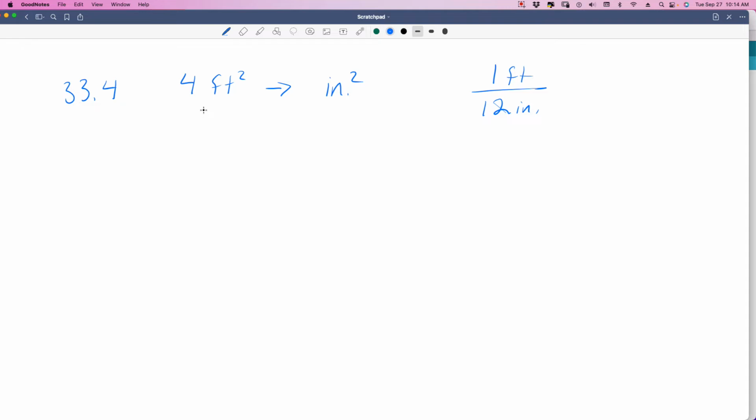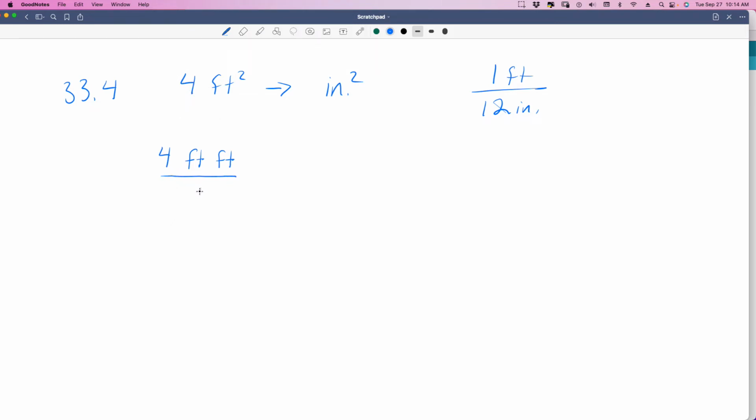So let's proceed. We have 4 feet square, right, or 4 squared feet. And we are going to turn it into a fraction like always, but we're going to do it a little differently. We have feet with the exponent of 2, so this tells us how many times we're going to write this unit of measure. Because technically what this is, is feet times feet, right? Because we have feet going in the height and feet going in the length, so it's feet times feet. So we're going to treat it like a variable, and we're going to write it twice. So 4 times feet times feet. That's what we have. And that's what this is too.